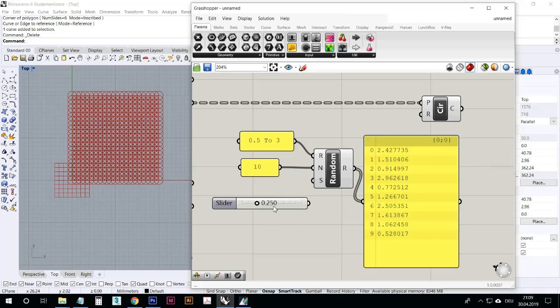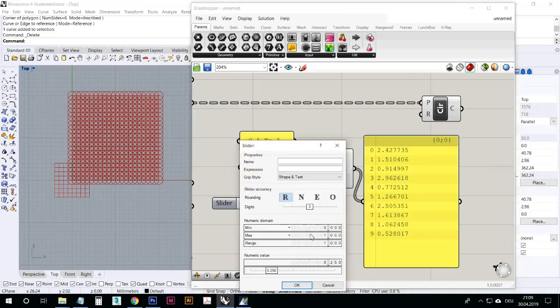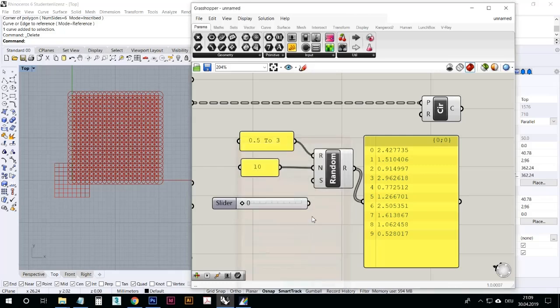And then I open a new slider and I type in maybe 100 here, even with an integer here. And then I put that in, and we see that we can go through the numbers very much and change them. So this is 100 different suggestions of random numbers between 0.5 and 3.